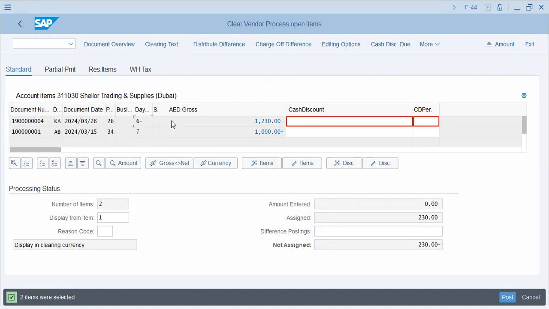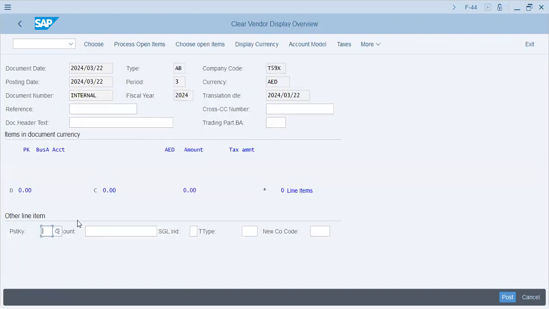Okay, and days in outstanding is 6 minus, which is still we have days for clearing it, and we can adjust what is remaining is 230 to be received back from the vendor. Okay. So document overview 40-10101.